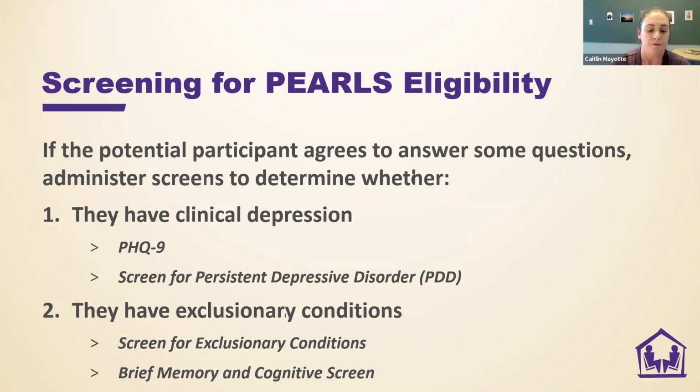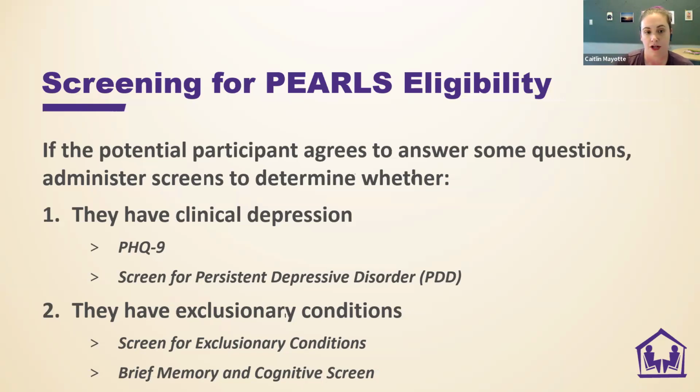Remind them that if clients are not qualifying for depression with the PHQ-9, but the referral or what they're picking up on the phone indicates they are still having clinically significant symptoms, that's when the screen for persistent depressive disorder comes in, because that will almost always catch the folks and have them qualify for PEARLS, even if they aren't answering a 2 or 3 on those first 2 questions of the PHQ-9.